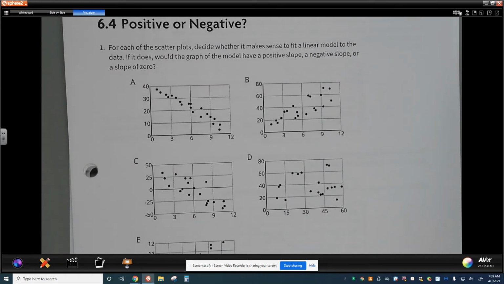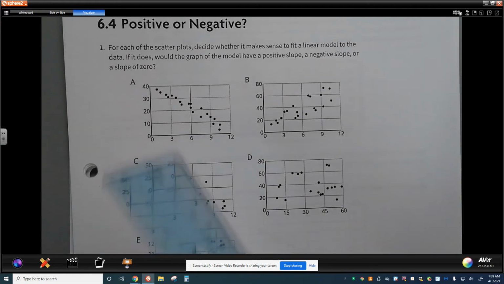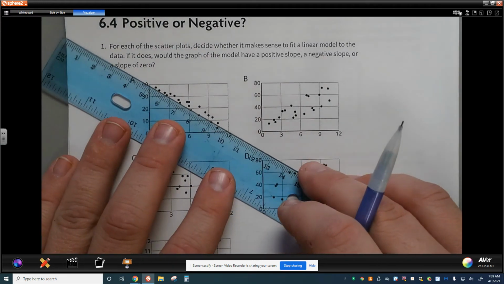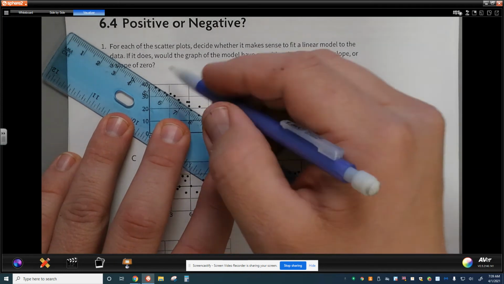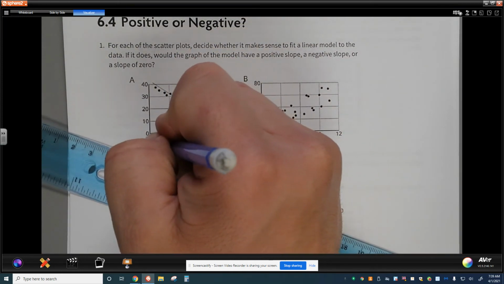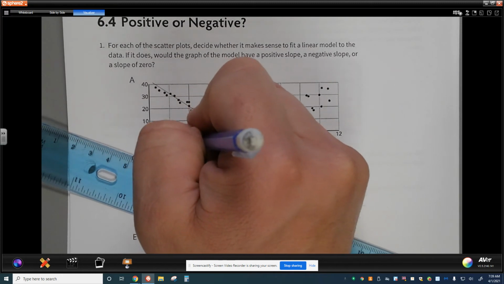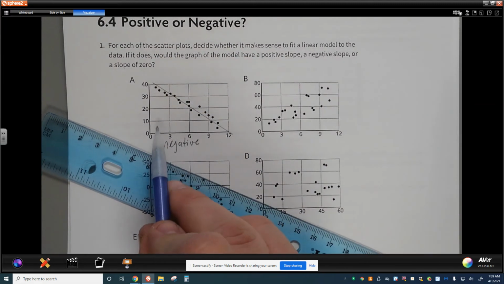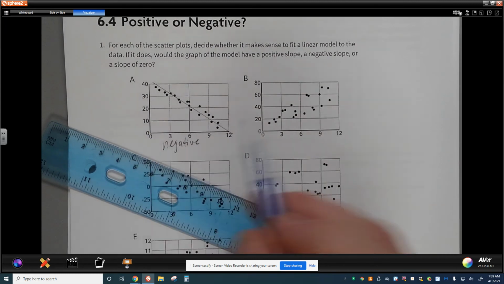And it's just really understanding what we mean by positive associations and negative associations when we talk about a positive slope, negative slope, anything like that. And I think we've kind of talked about it enough that we can look at these and say, what would the linear model represent with these ones? If I were to put a trend line in there, I could certainly see a negative association, where we see that as the X increases, the Y decreases.